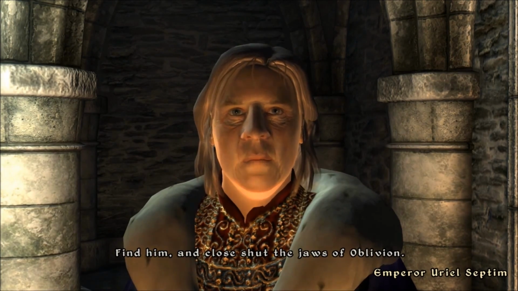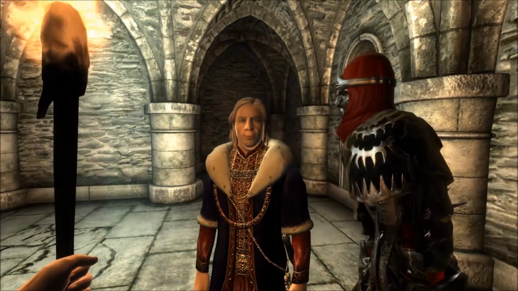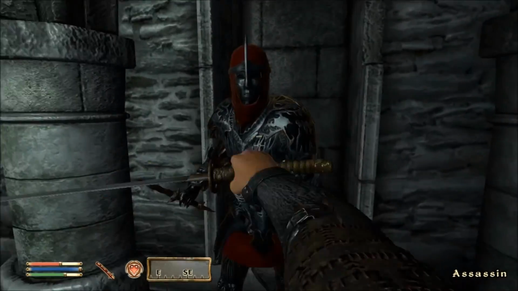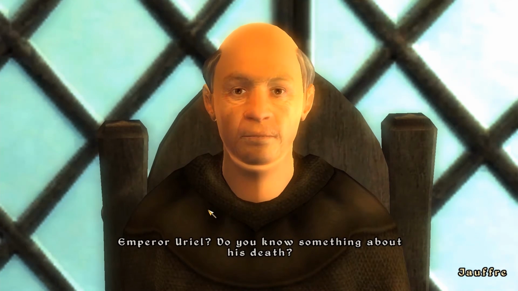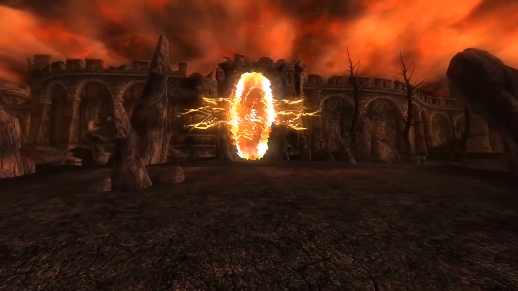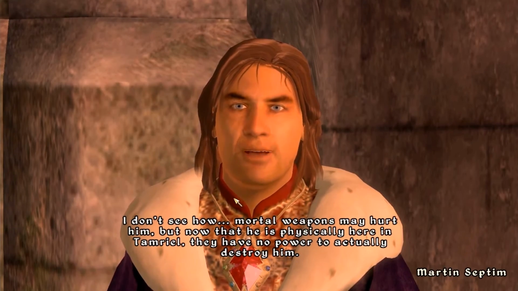Fleeing from mysterious assassins, he tells the protagonist before he dies, "Close shut the jaws of Oblivion," gifting the player the sacred Amulet of Kings. After enrolling with the Blades at Waynham Priory, it becomes clear that the death of the Emperor has left the dragon fires unlit. Without them burning, Daedric forces are free to invade and pillage the mortal realm. Martin Septim, the Emperor's bastard son and last living heir, is their only hope.